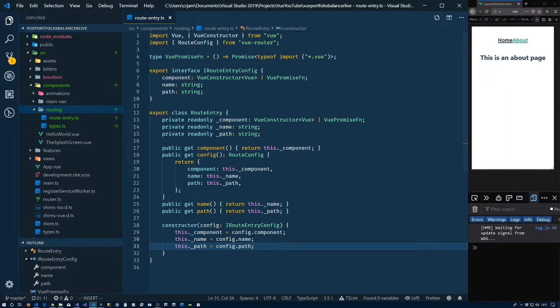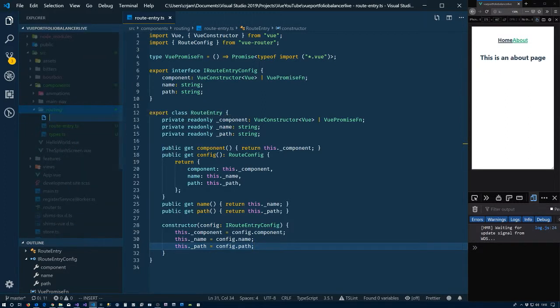Now we're going to use basically an object to communicate between the views and components that need to invoke some routing, and a router outlet that we will create shortly. So let's go to the routing folder, new file, and routingservice.ts.